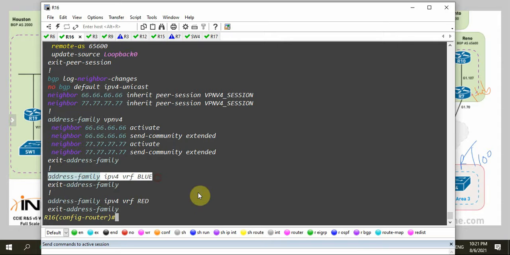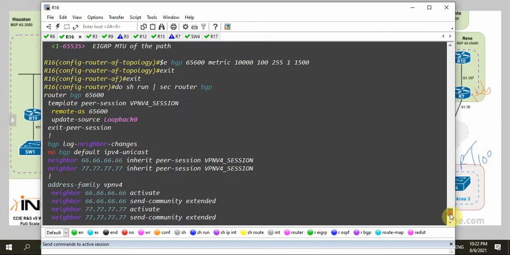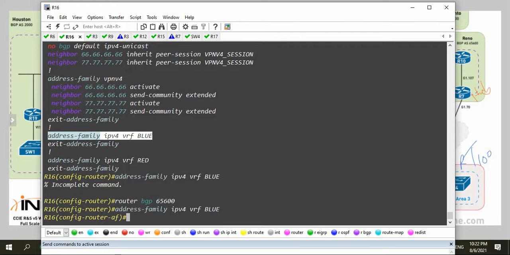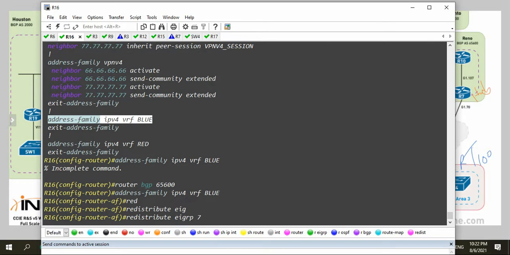On the address family VRF blue, BGP 65600, address family VRF blue. Redistribute BGP into EIGRP AS 7000.